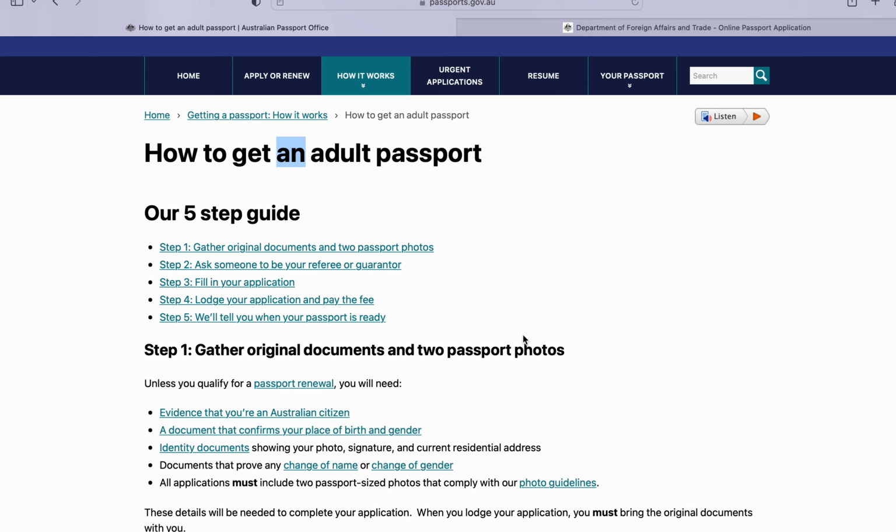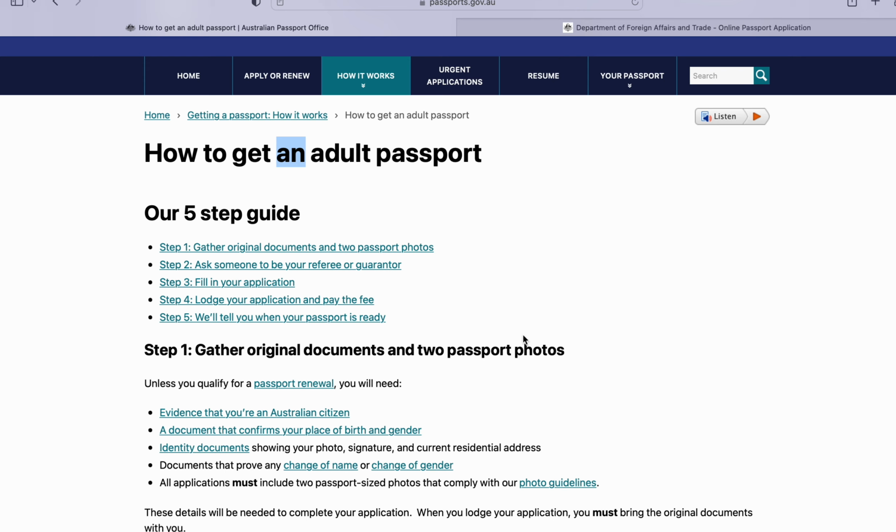The first step is to gather original documents and two passport photos of the Australian passport size standard. You can check the size online, or go to Australia Post and ask them, and they will take a photo of the Australian passport size. The second step is to find someone to be your referee or guarantor.